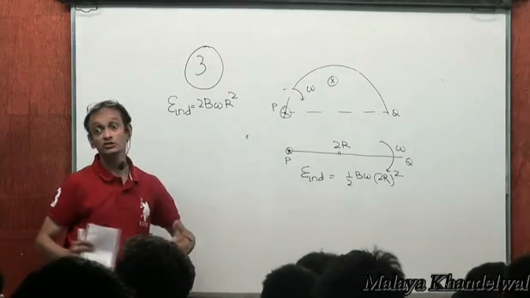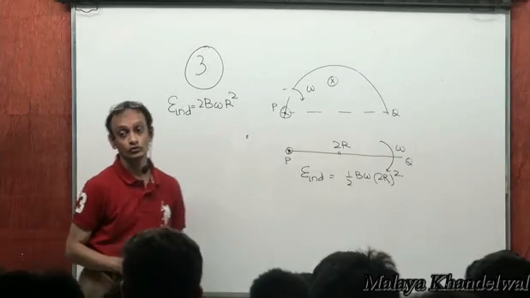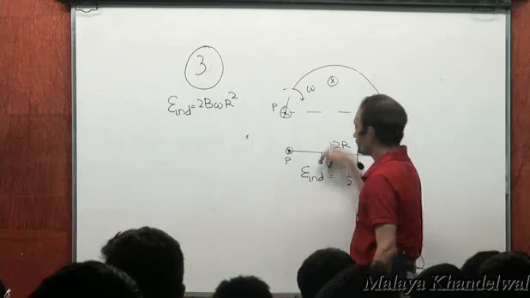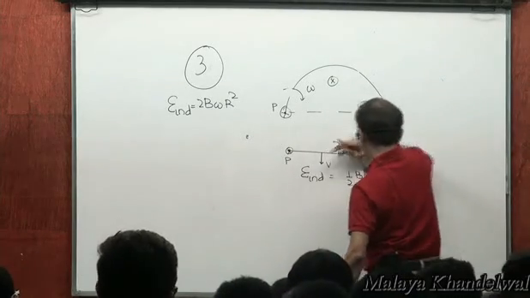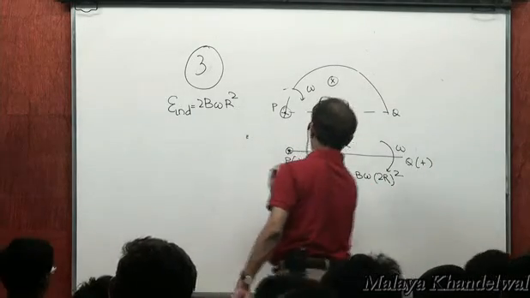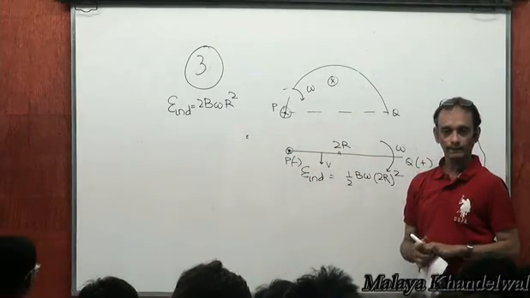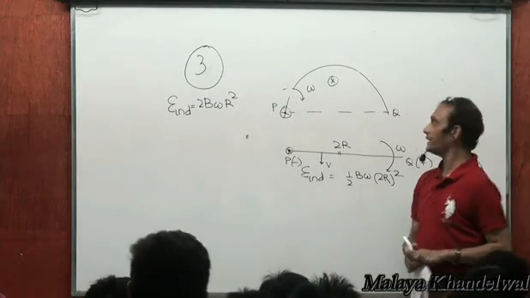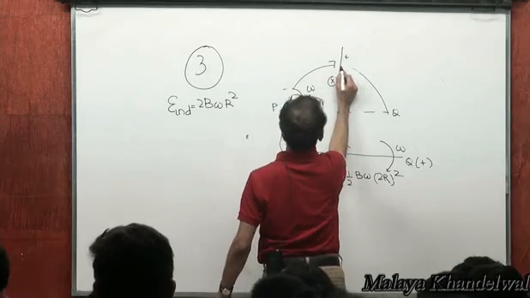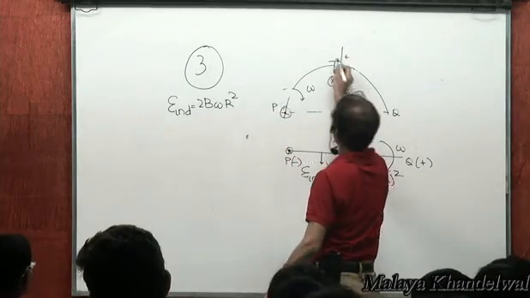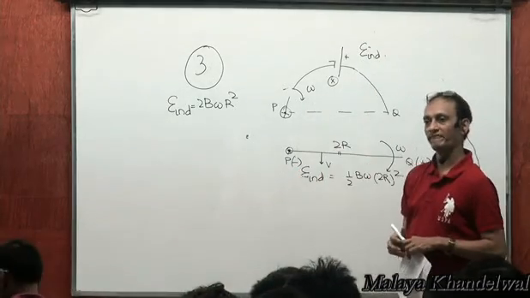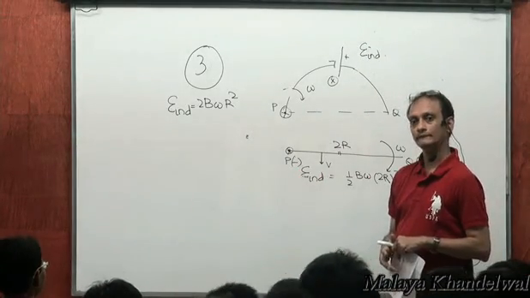Right? The sense of this, which would be at a higher potential, P or Q. So imagine a segment like this, it has a velocity this way. So V is like this, B is going into the plane of the board, so V cross B is towards Q. So Q would be at a higher potential compared to P. Right? So electrically you can have a battery of this kind, where the positive terminal is connected to Q, and the negative terminal to P, and this is like an induced EMF. Right?